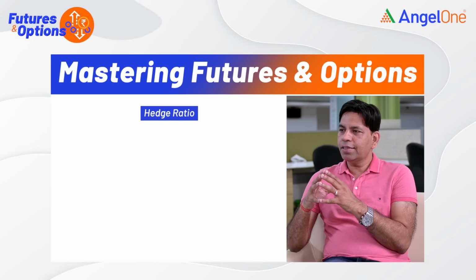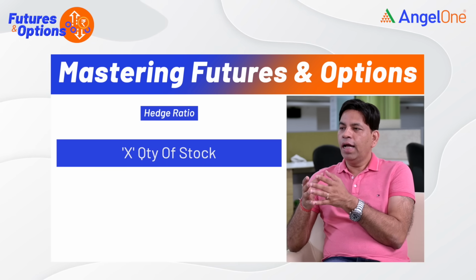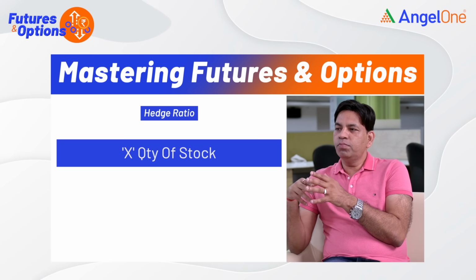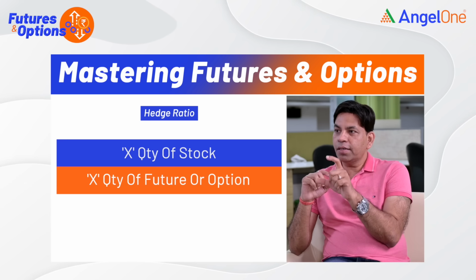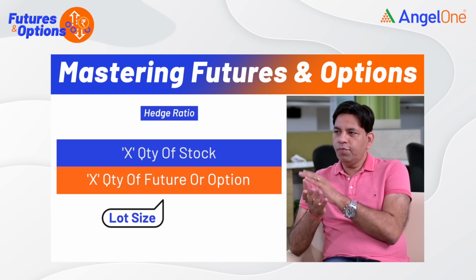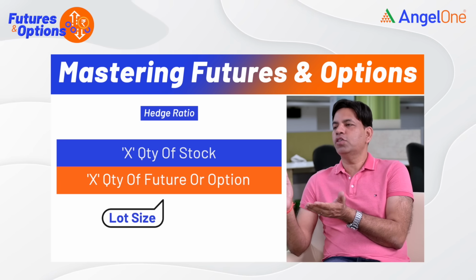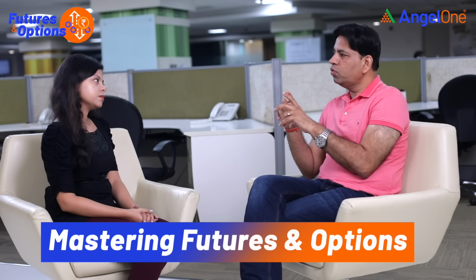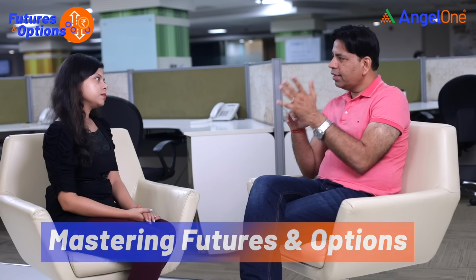Secondly, talking about the hedge ratio. In simple terms, if I have an X quantity of a particular stock in my portfolio and I need to hedge that stock, then I will have to use either futures or options. In futures and options, for each and every stock there is something called the lot size. Based on the lot size, you will have to see what your underlying portfolio quantity is. If they match, that is where you look at the hedge ratio. So your hedging has to be in proportion to your portfolio of stocks. The hedge ratio will help you mitigate the risk to a certain extent, and at the same time protect against any adverse price moves.